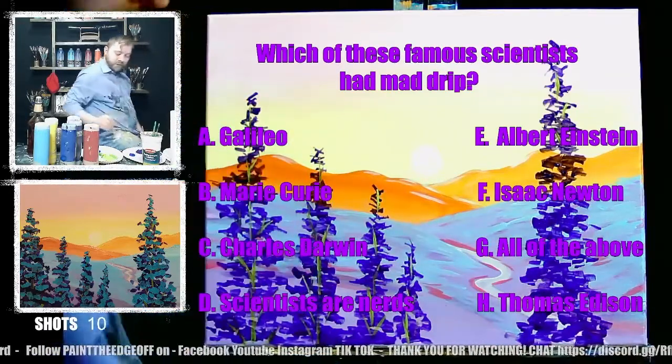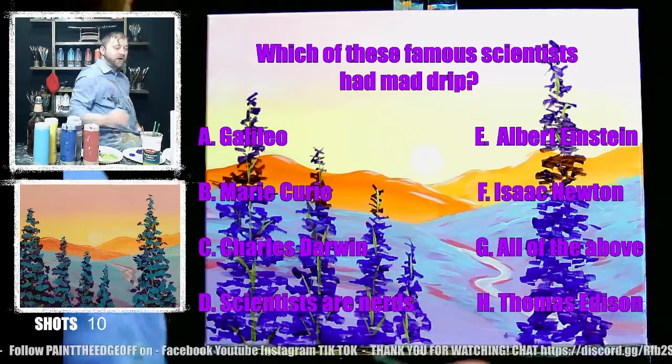Okay, every time I get purple on the brush, I'm just wiping it off on my paper towel, getting some more clean, bright green.